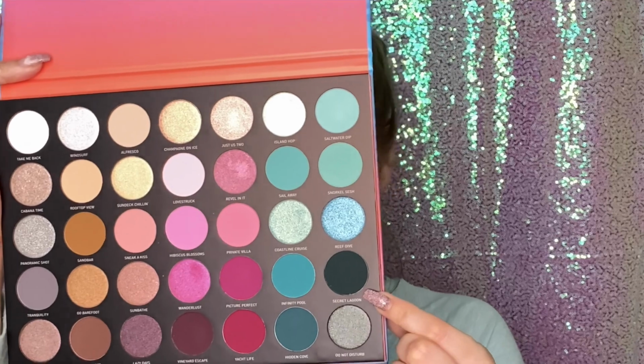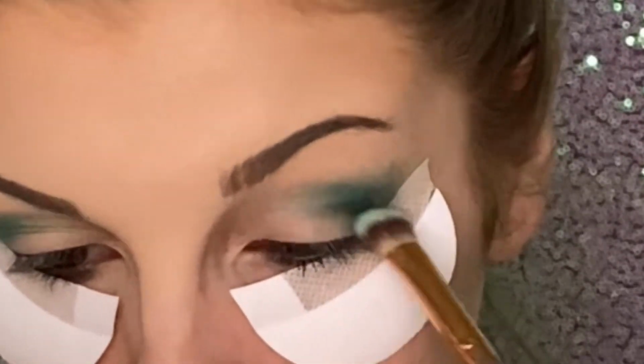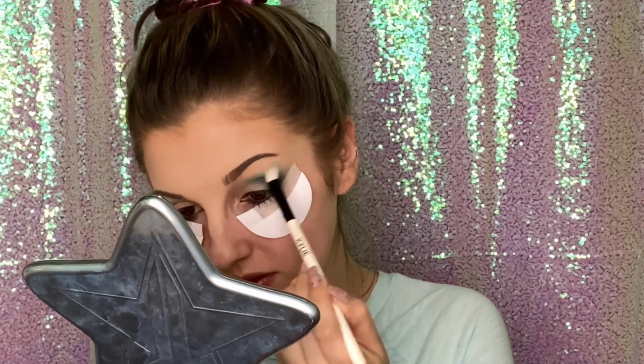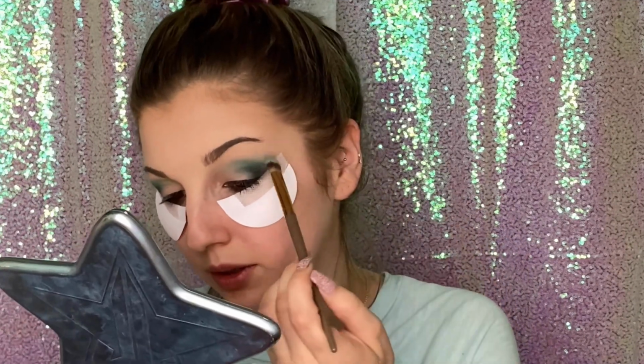Now to just deepen that outer corner a little more, I will be going into this darker teal shade called Secret Lagoon. Now, just because I feel like I've lost Snorkel Sesh in all of that deeper blue, I am going to be using a clean fluffy brush and going back in there and just lightening the edge. Taking that fluffy brush that has that darker shade on it, I'm going to just blend this out a little more.